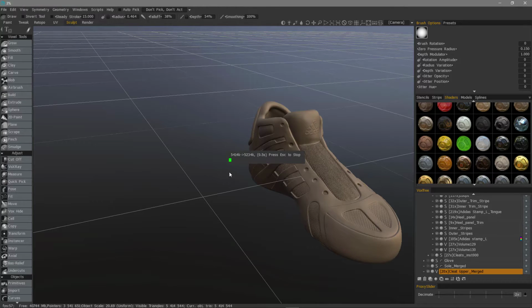And there will be two steps to the wizard. The first one is painting areas where you want it to have additional density. So you might paint in areas like the eyelets or something like that.